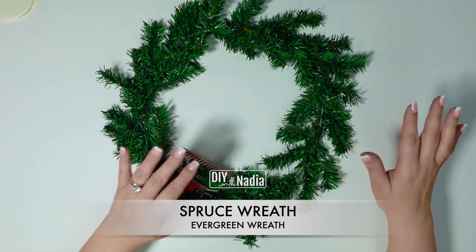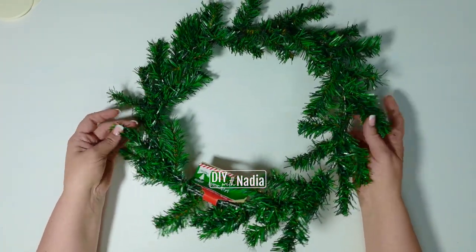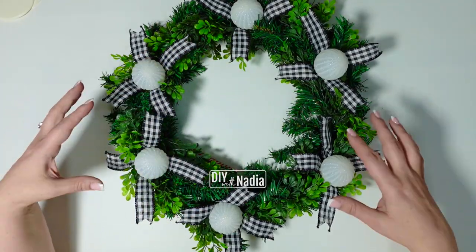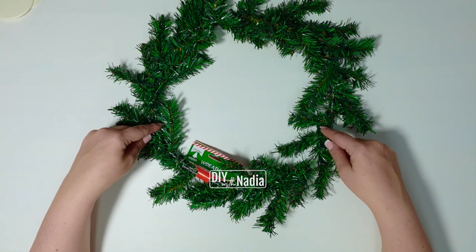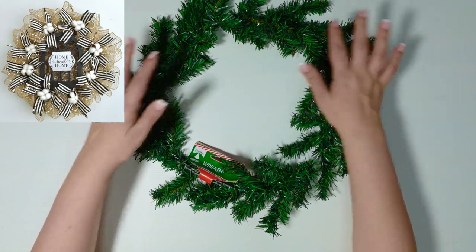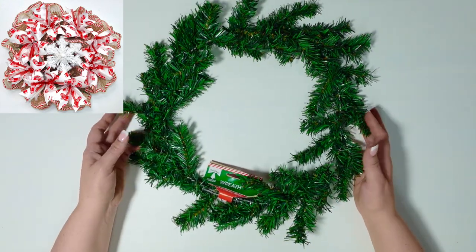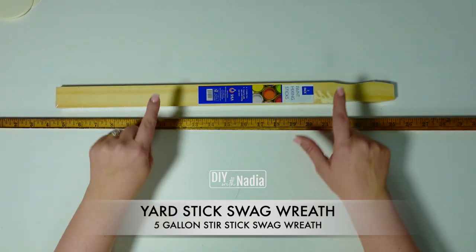This is another wreath form you don't see a lot but it does have many nice uses. Some people refer to this as a spruce wreath or evergreen wreath — I think evergreen is basically any type of greenery, but spruce wreath usually means this type of Christmas wreath form. This one is from the Dollar Tree, so it's a little on the sparse side. I added some greenery, ribbon, and little ornaments and made a beautiful Christmas wreath. My favorite way to use this Dollar Tree spruce wreath is actually with deco mesh — all of the sparse base won't show, just your gorgeous deco mesh. You attach it throughout the wreath, put in some ribbon bundles, and you have a gorgeous wreath.